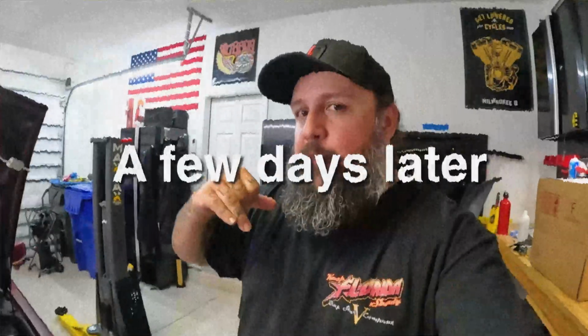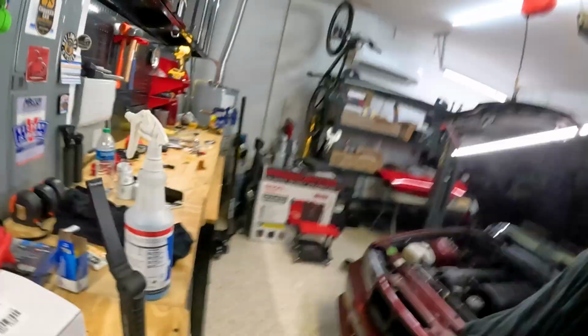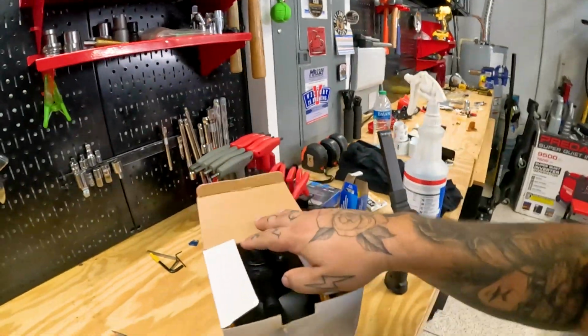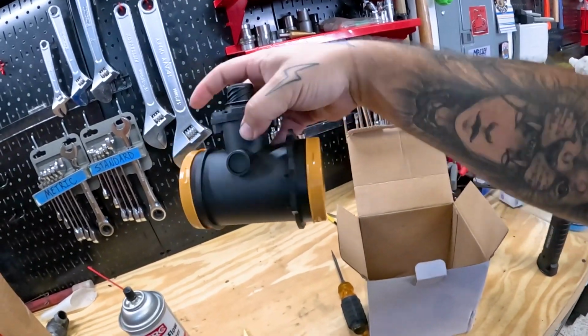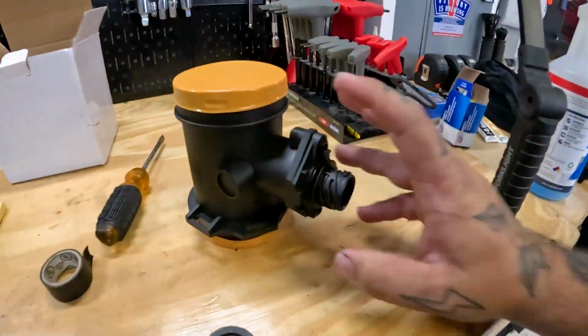I ended up ordering a MAF, which is brand new. It's the entire assembly, and we're gonna replace that, see if it fixes it. Right now, I've currently been running it with the MAF unplugged, which it runs, but it doesn't run the best. It actually dies, especially after you're shifting. So I went ahead and ordered this one on eBay for like $26 or something. Let's take that one out and we'll do a little side-by-side comparison.